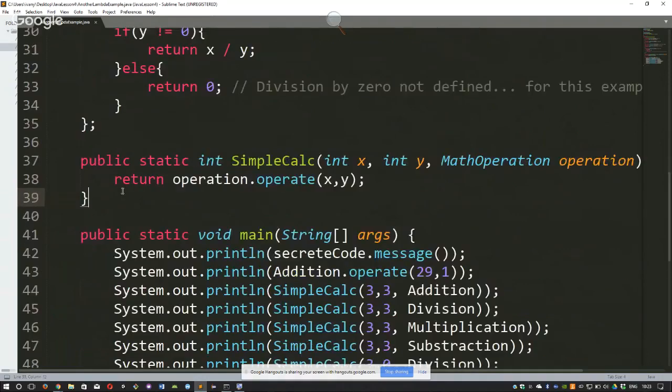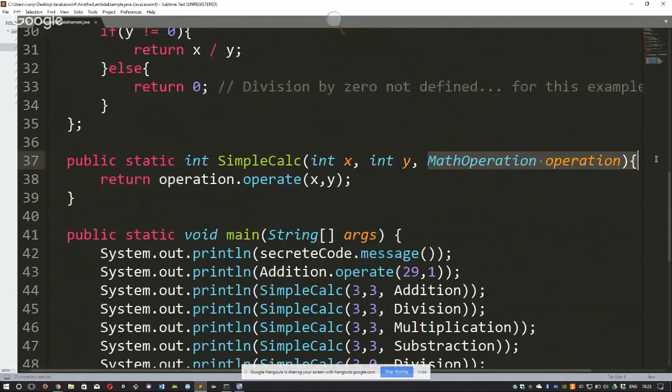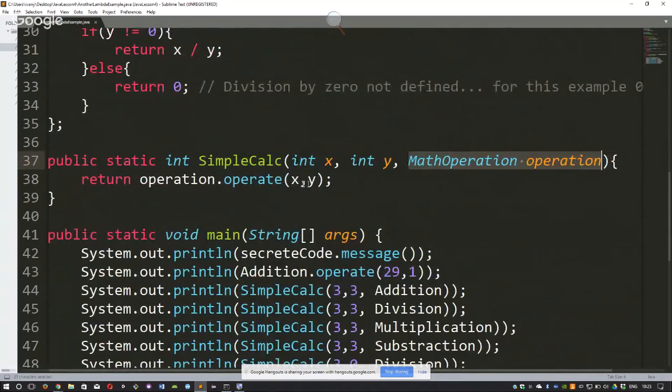And also, I have created a high order function to help you see how you can use high order functions to work with low level functions. This high order function receives the parameters of type int, which stand for x and y, and receives a behavior which will be our operation. So it says return operation dot operate with the numbers.